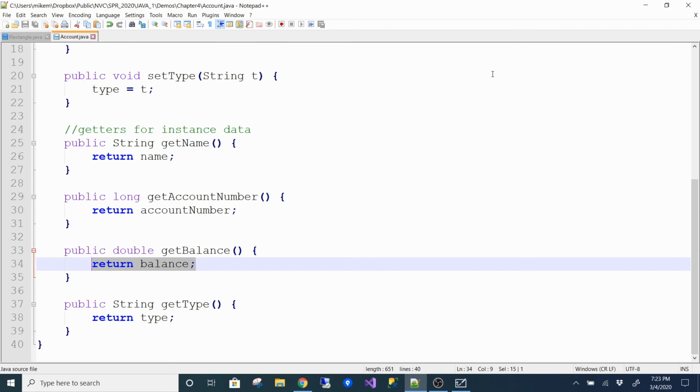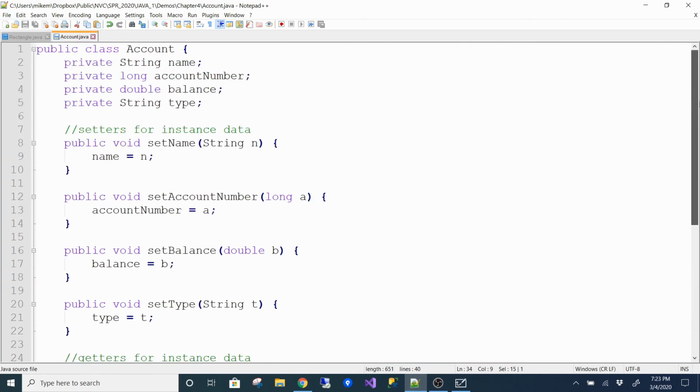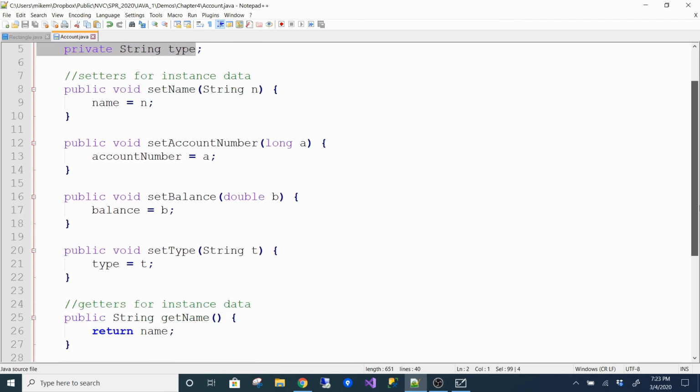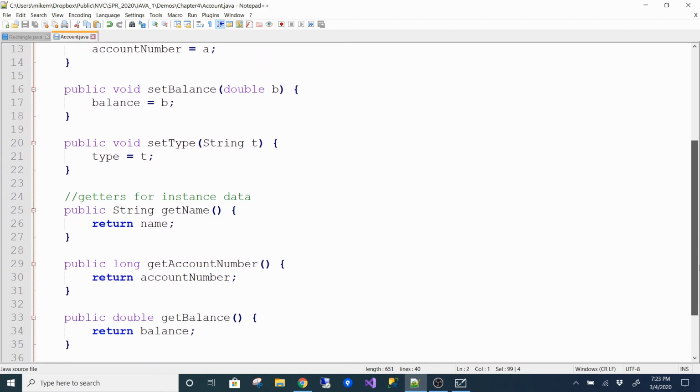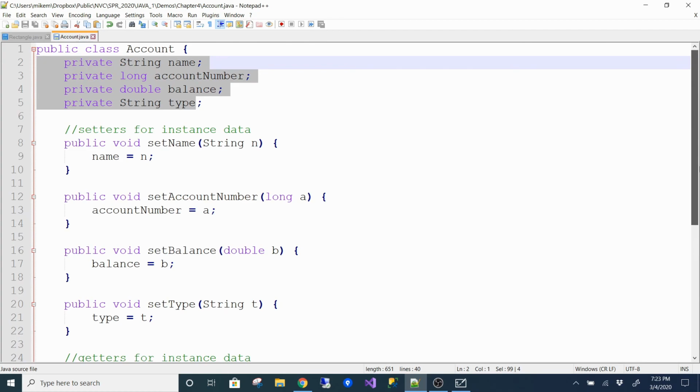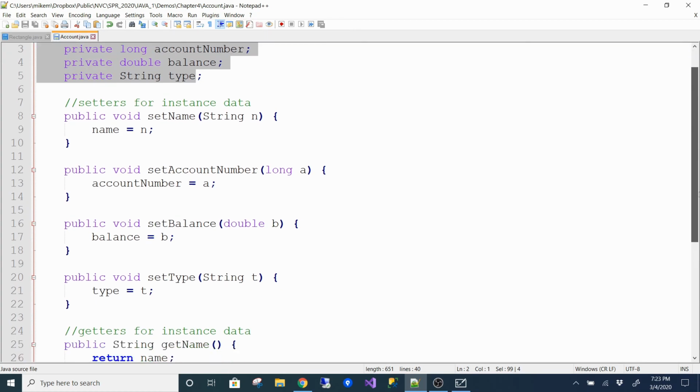All right, you guys ready for me to move on? I take that as a yes. All right, so I'm going to go ahead and test what I have, right? We've written a lot of stuff. We declared our instance data, and then we wrote the getters and setters for the instance data. They all follow a similar pattern, so you need to get comfortable with doing this, depending on what you define as your instance data, okay? But it's pretty simple if you understand how this should be written out.